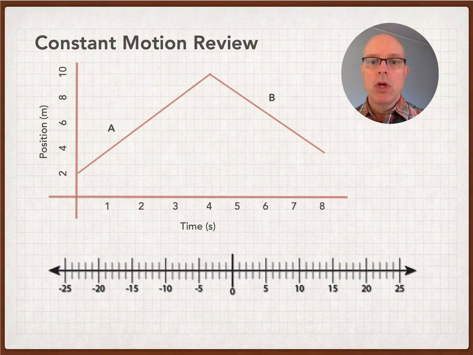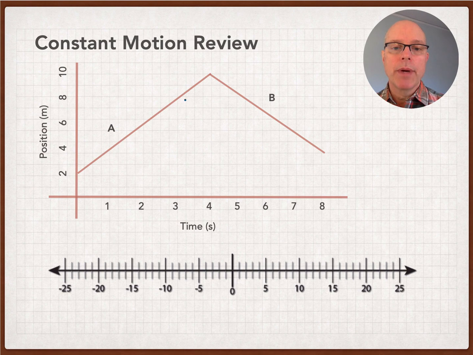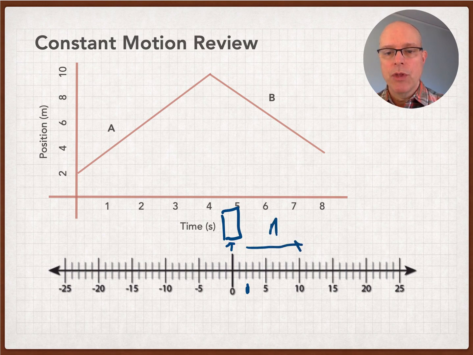motion graphing. So if you remember, we began the year by moving in front of a motion detector. Here was our motion detector. Little box. We were walking out in this area out here, because the detector had no negative side to it. Everything we did was either walking away from the detector or walking towards the detector. So what's going on? Motion A, you're standing 2 meters from the origin, where the motion detector lives, and you walk out to a position of 10 meters. So that's motion A. You noticed you're moving in the plus direction.